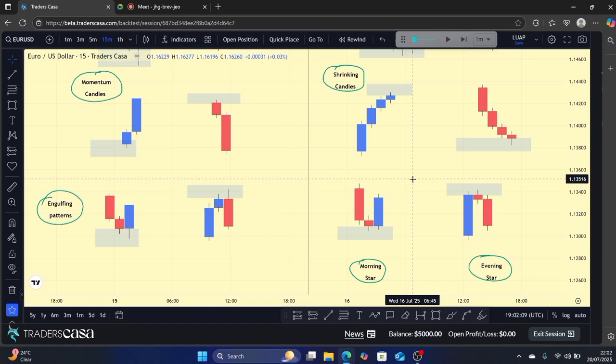Like I know the harami, the dark cloud cover, the piercing line. I know most of those names, the shooting star, the inverted hammer, the hammer. The names do not matter. Just get to know the psychology of this thing, and I've just showcased something that will give you a head start, so you don't even need to master these names. Just know how to read price, how price is reacting as it approaches that zone, and how price is rejecting from that zone. Then that will give you a clear sign to either enter or participate in that trade.